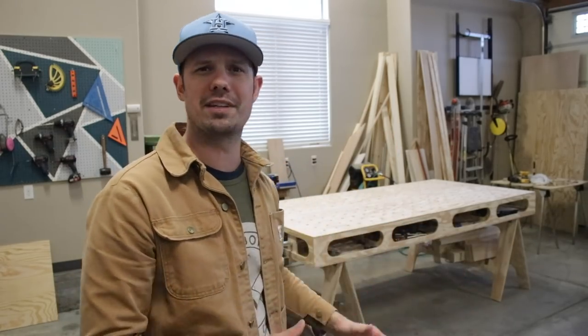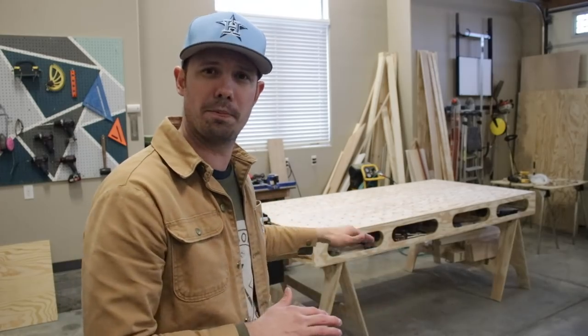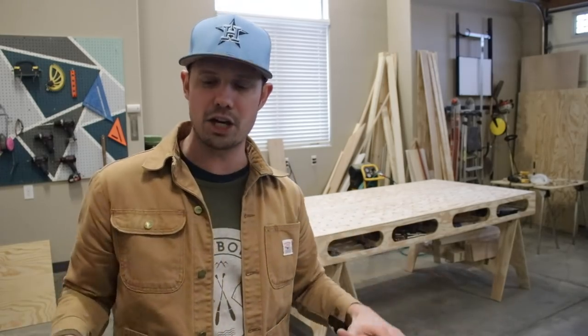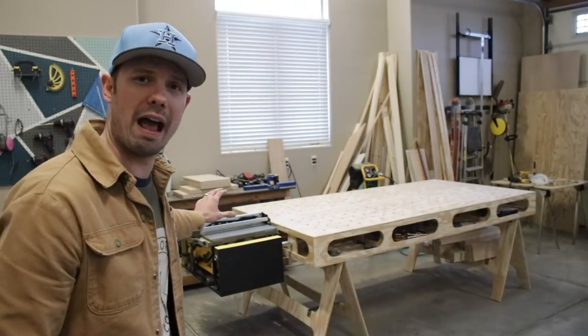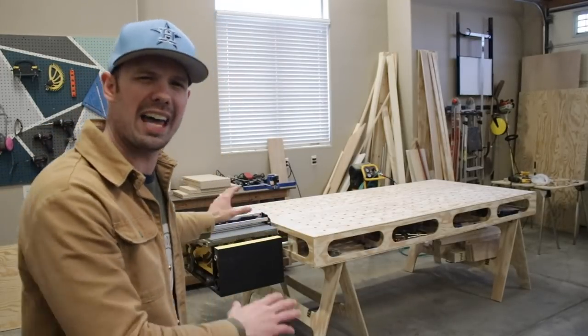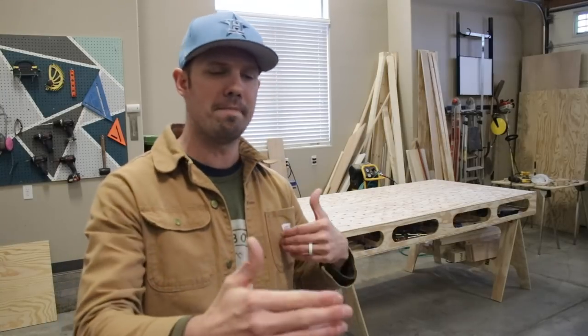It is awesome. It's got these really cool features like spaces to put tools while you're working to get them out of your way. It's got these bench dog holes, and it's got this awesome design for an outfeed for your table saw. I had to modify it a little bit, but all in all, this workbench is incredible. So I thought I would make a video showing you exactly how I made it. Part one of this video series is just the main cuts as well as making and assembling the sawhorses. I'd love to show you how I did it, so check this out.